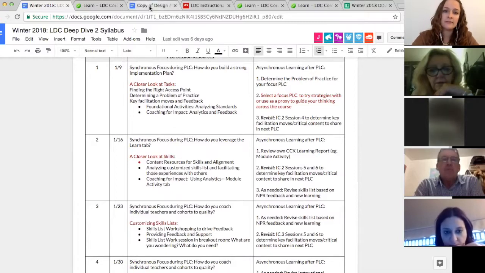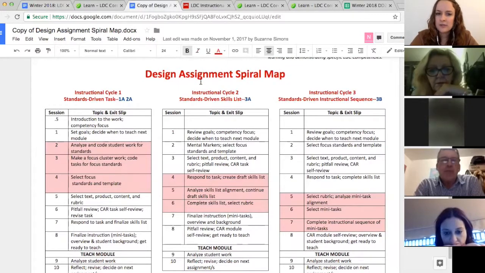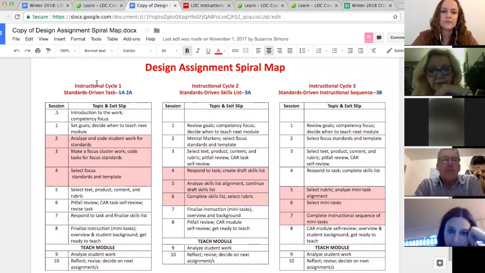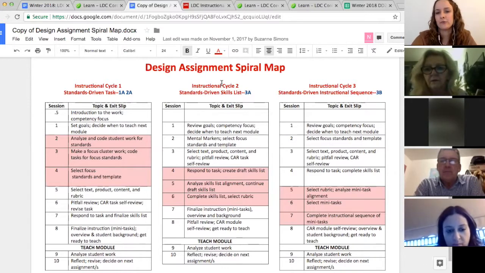So I have my handy copy of the tables of contents, if you will, or the workflows for instructional cycle 1, instructional cycle 2, and instructional cycle 3. So we were living in instructional cycle 2 when we were spending our time looking at standards-driven skills lists. And that's what the content in instructional cycle 2 focuses participants in on.